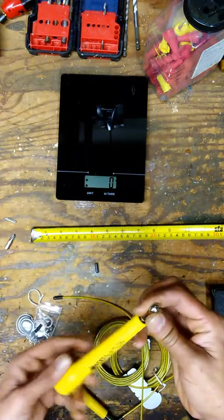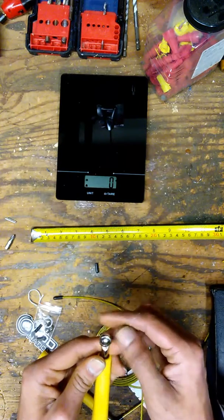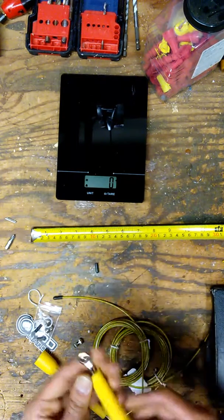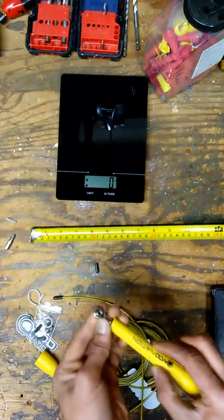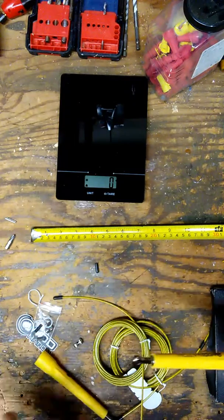Looks like they're using M3 rod ends. This thing does a full 360. It's not a releasable kind, which is good. It'll probably do about 18, 20 degrees with the rope in there, depending on the diameter of the rope. You can actually change this if you ever want to.